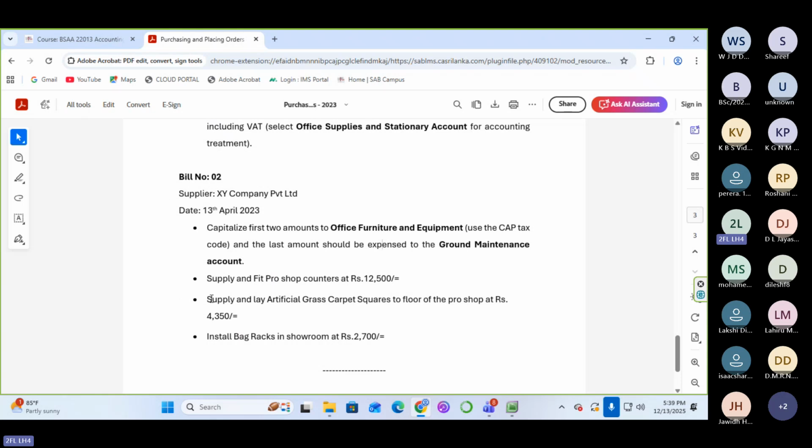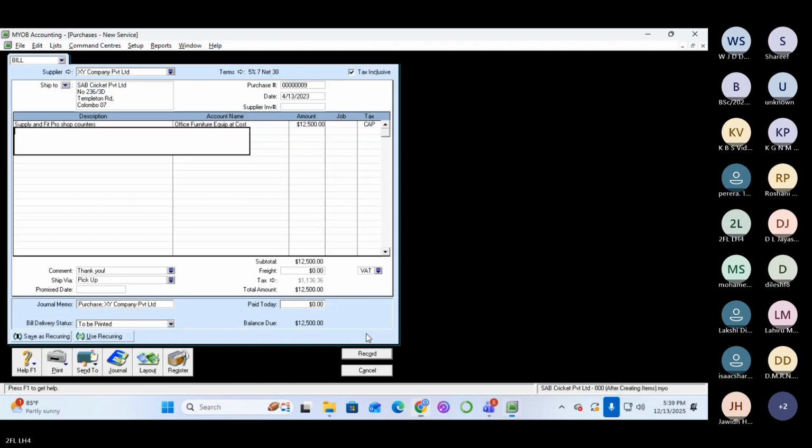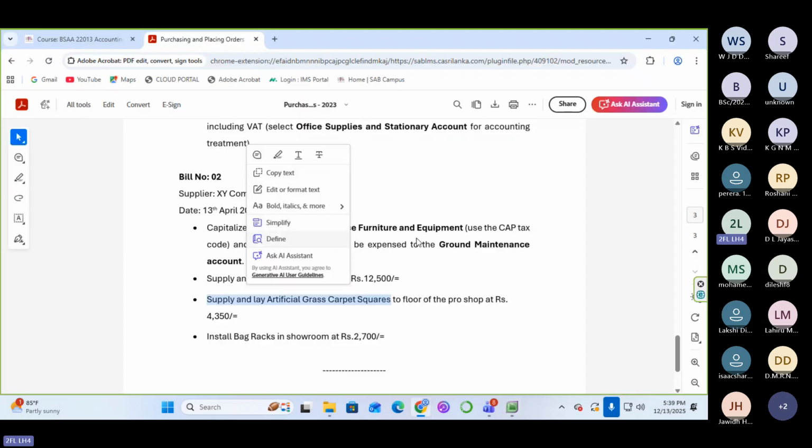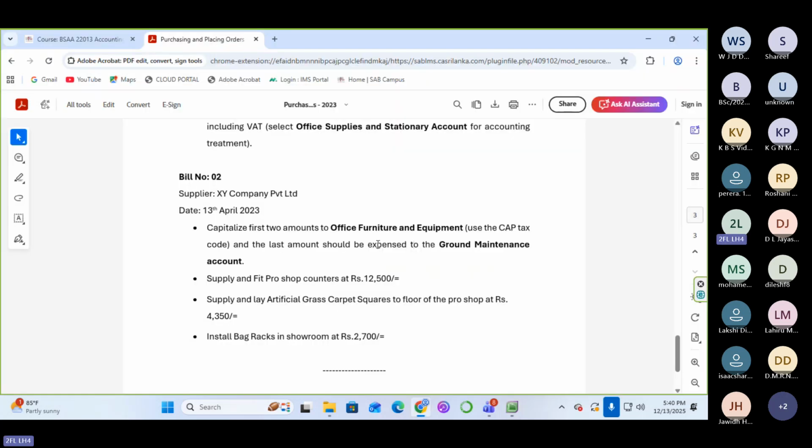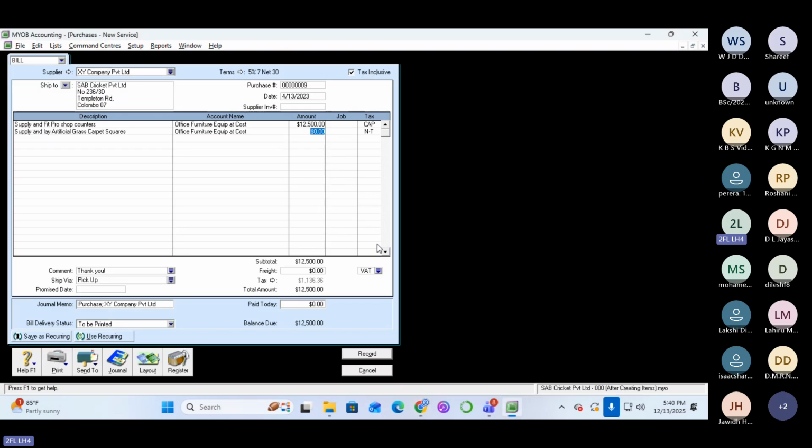And then second item is supply and lay artificial grass carpet squares. That is also office furniture equipment at cost, and 4,350. And cap is the tax code.